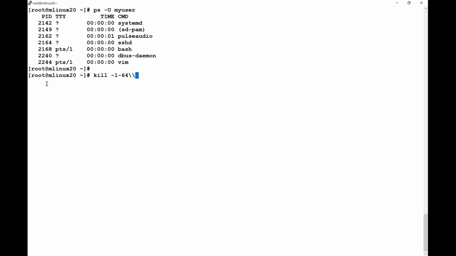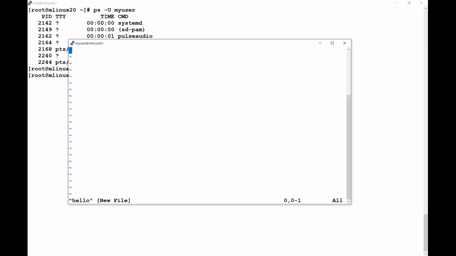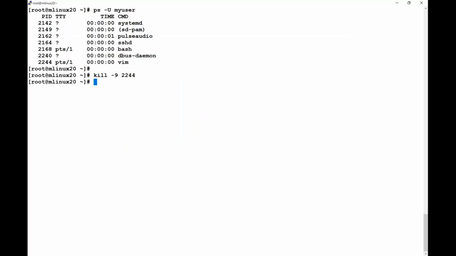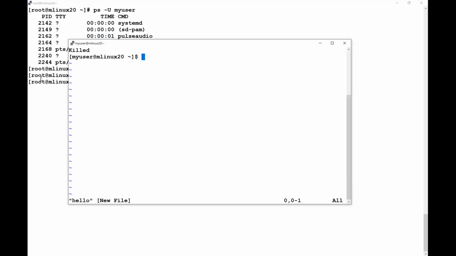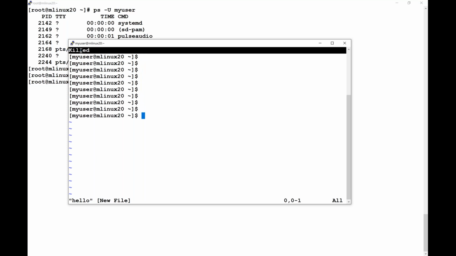To kill a process, only one signal is widely used, signal number 9, towards which process? 2244. So when I kill that process, my user is actually working on that file, right? And when I hit enter, you observe that my user has received a signal and the process got killed.